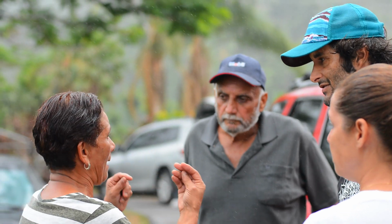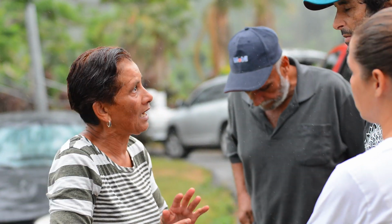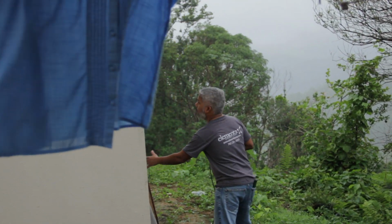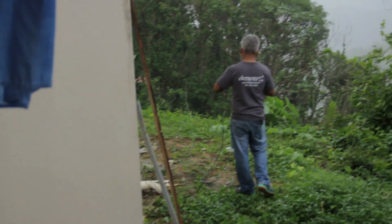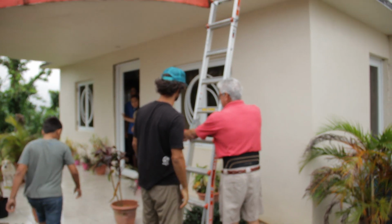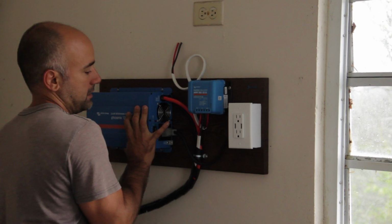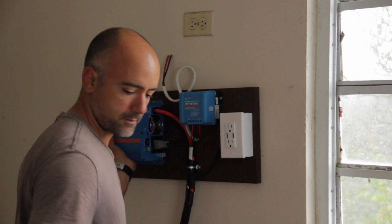Everyone deserves electricity in Puerto Rico and everywhere in the world, and that is our mission, and we want to make it happen for everyone. It's just that it's hard, but everyone is deserving. We don't choose random people, we just choose everyone that we can impact with the time and the finances that we have, and so we're here in the rain. But this is why we do it. Rain, shine, whatever it takes, even if they scream at us, even if they're happy and joyful, this is our mission, and we're not going to stop until everyone is lighted up.